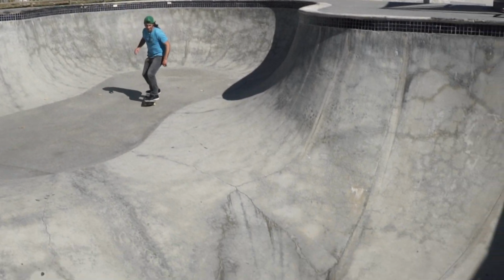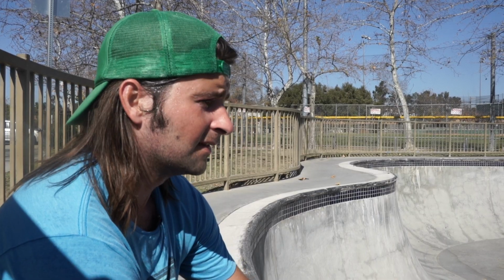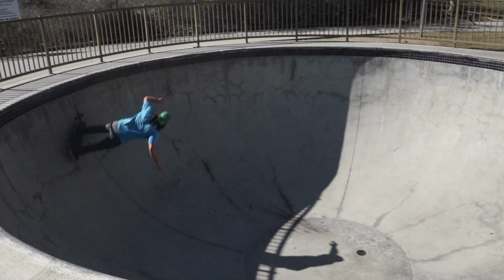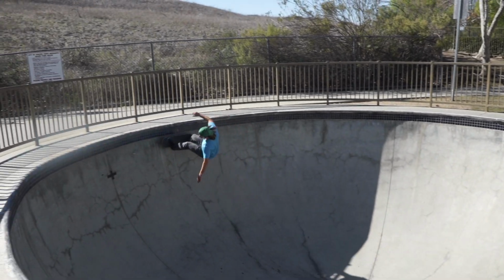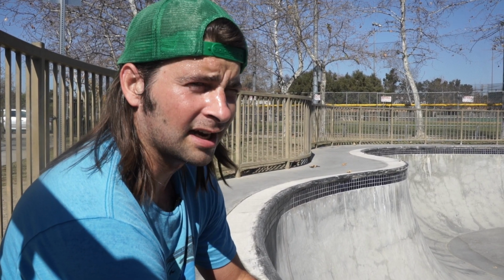So this right here is the pool. It really does feel like an actual pool. Again, parts of it are kind of lumpy, but that's what makes it feel like you're skating a real pool. This thing is totally skatable. It's got decent coping. It's got lots of wax on it, so you can grind away. Not that I did or anything. And yeah, it's pretty fun, especially once you find the little pockets and grooves. This is definitely a pool worth checking out.